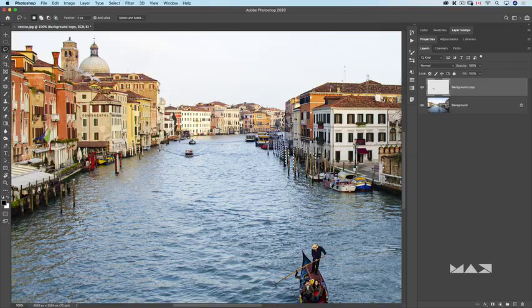But the key thing to remember, whatever tool you're using for retouching or covering up, is to make sure you're still doing it non-destructively. Not necessarily because you're going to change your mind, but because later on you might look at it with a fresh set of eyes and realize it still needs some work. You still have the ability to go in and take one of these tools, like, again, the spot healing brush, and do some additional little bits of work if necessary.